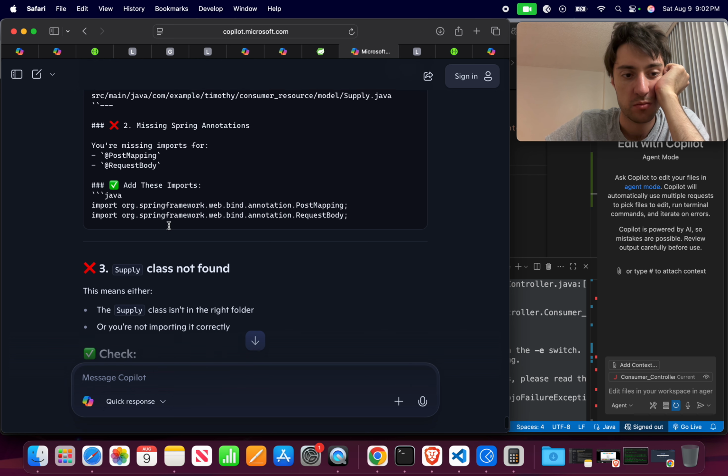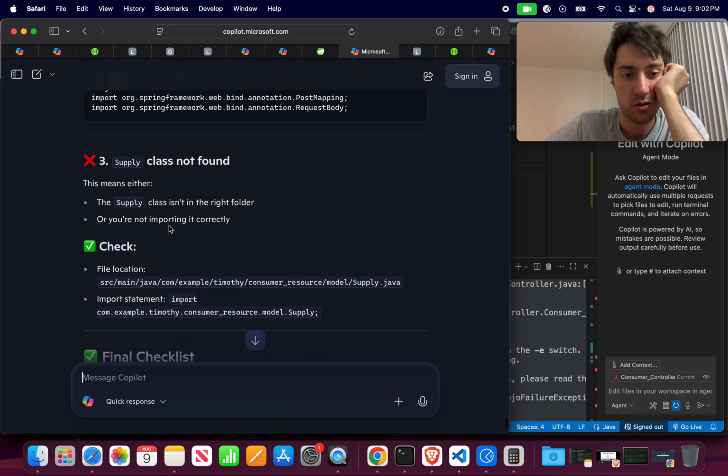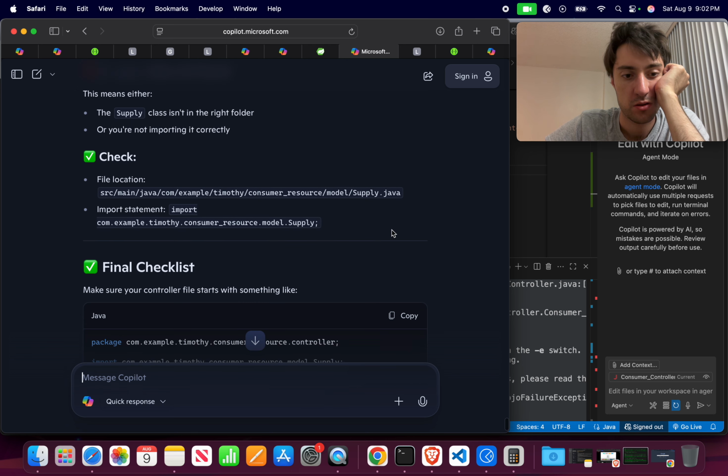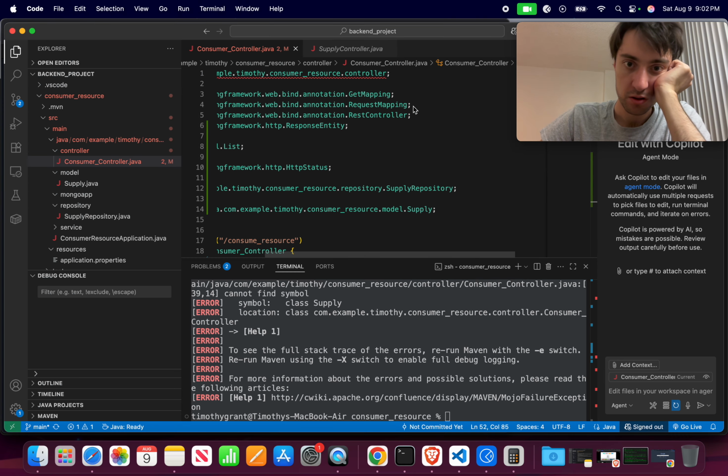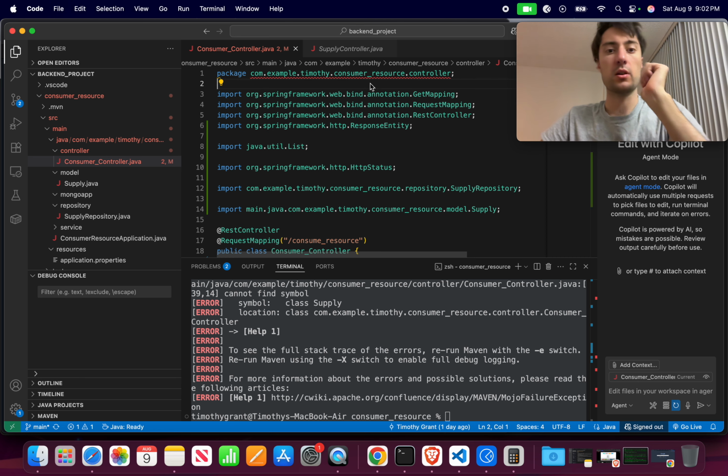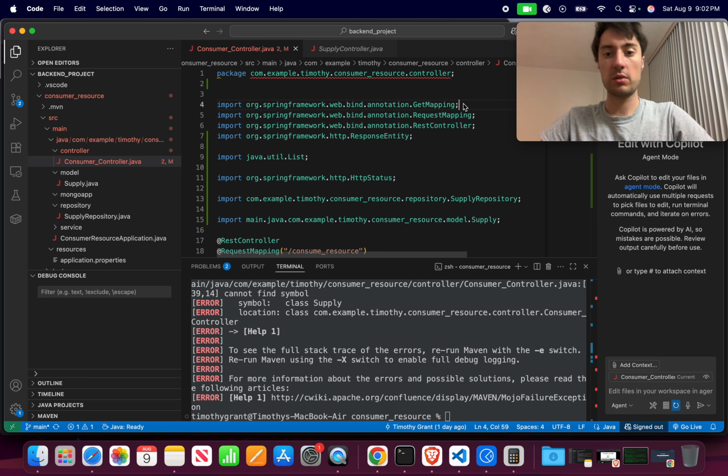Post mapping, body request. REST controller. Okay, post mapping and supply. I need to get mapping. Okay, so I need to do something very similar, which is going to be this exact same thing, but for post.